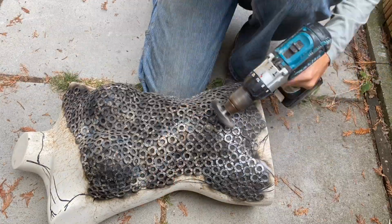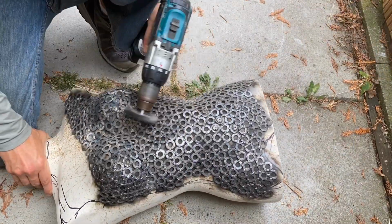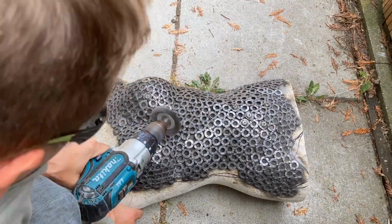So I just put a wire wheel in the end of my drill and polished the entire thing up. It didn't make it super shiny, but it certainly cleaned it all up and made it look a lot nicer. There was a lot of soot there because I was also lighting the mannequin on fire fairly often.